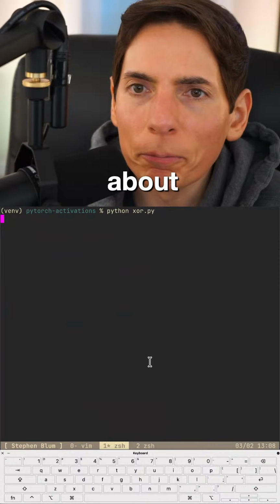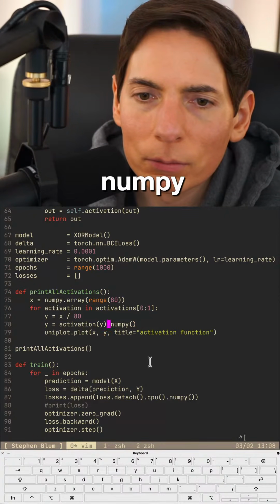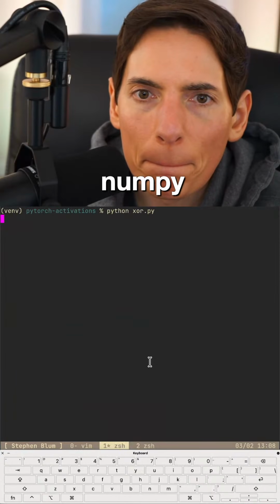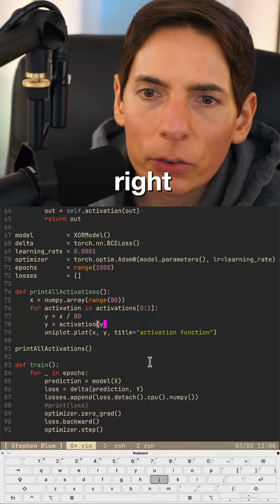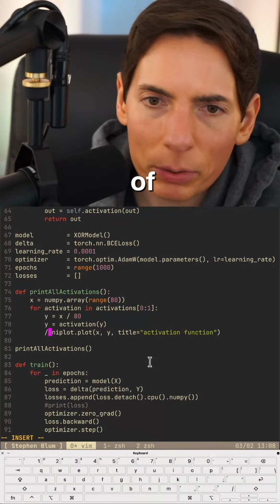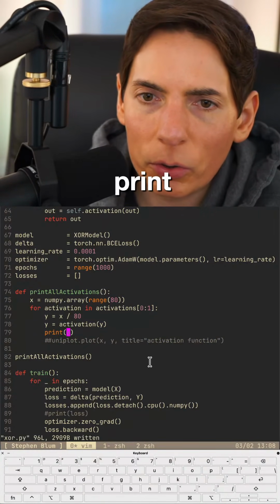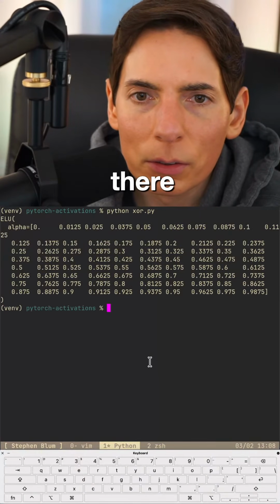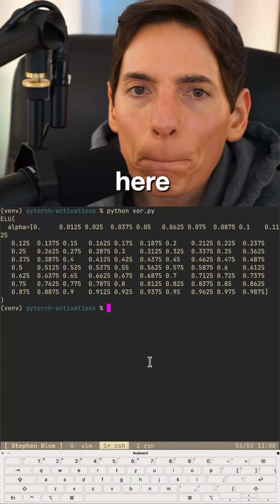How about CPU? Nope. What about NumPy? Doesn't like it. No NumPy? Alright. So then instead of plotting it, let's print Y. See what's going on there. That looks fine to me! Why is that not what's going on here?